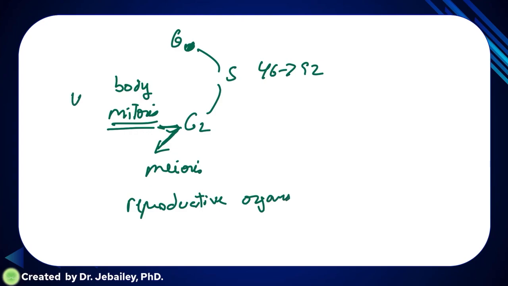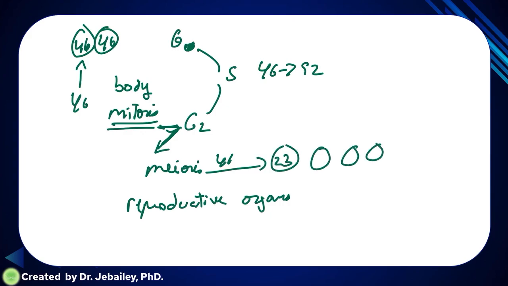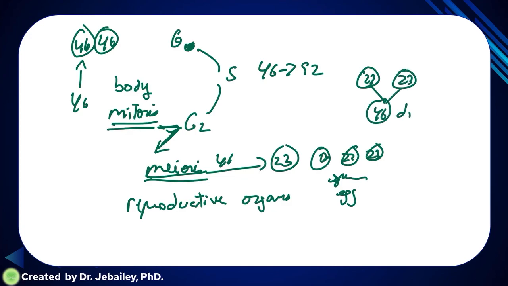Now, mitosis, 46 starts, and you're going to end up having 46, two of them, right? And in meiosis, you're going to go from 46 to become 23, and you're actually going to have four of them. Now, what are these? These are sperms and eggs. And why do you want to do that? Because you want the sperm and eggs to be 23, so when an egg that is 23 joins with a sperm, they go back to being 46, which is diploid, and then the baby will be born with every single cell being 46.